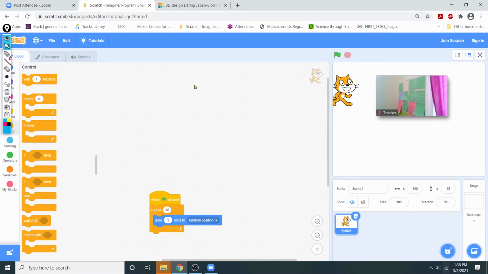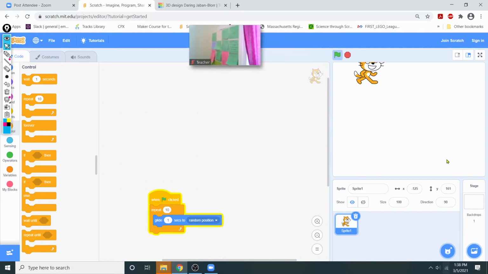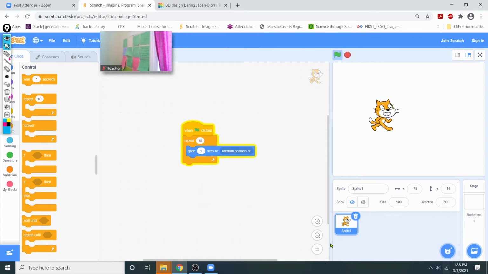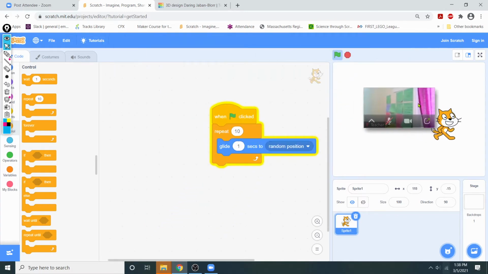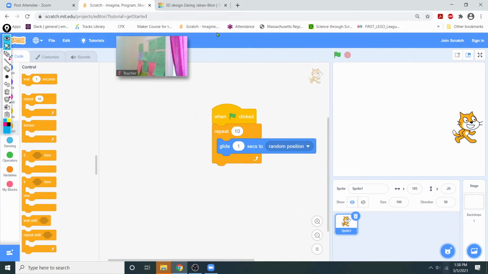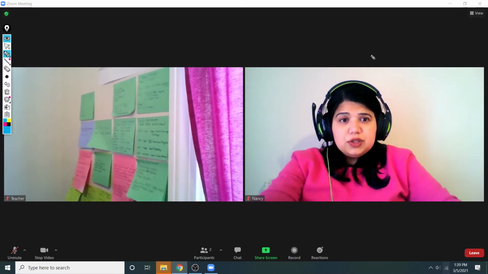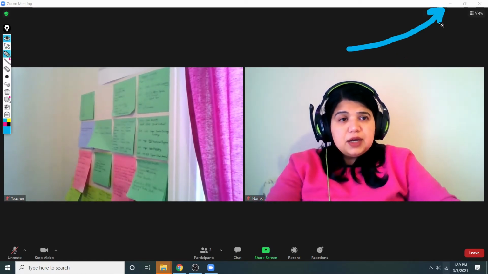So we can now work in the application that we want and still have the Zoom window in the background. You can always move this window around, in case you're working over here and you don't want that window to get in the way of your program. So what if you wanted to go back to the Zoom window? You can hover over this and click on this icon which says exit minimized video, and then that will take us back to Zoom.